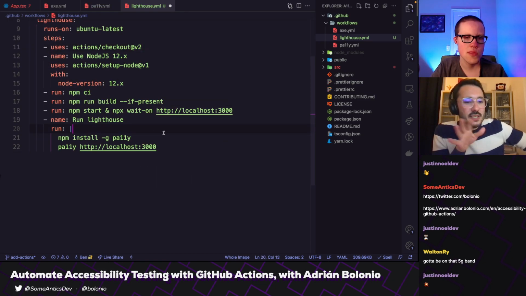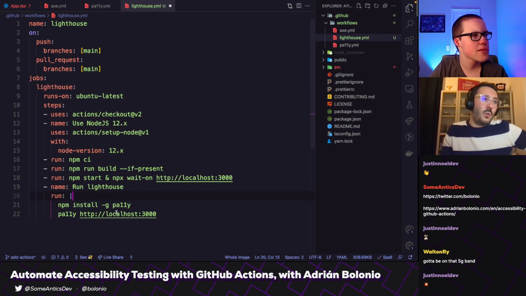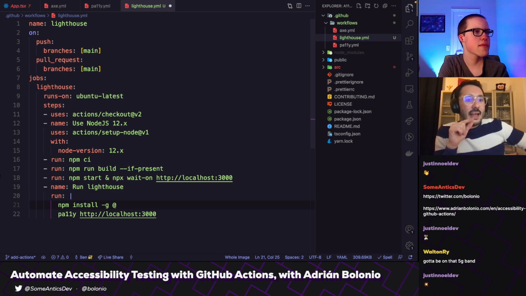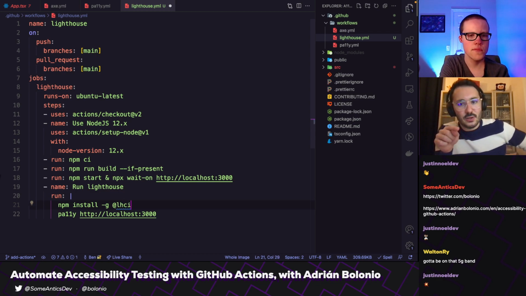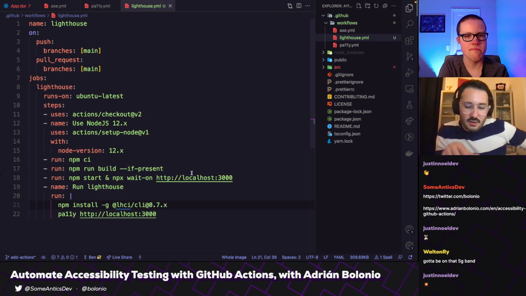So Lighthouse, perfect. Now we want to install globally, and I'm going to say @lhci/cli, so Lighthouse command interface CLI, at 0.7.x. Again, bear with the version.